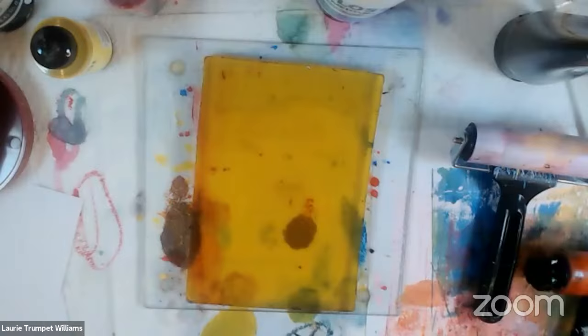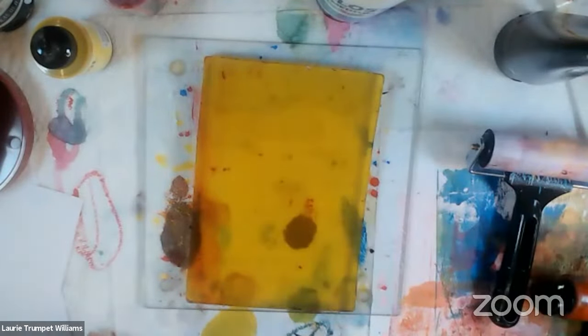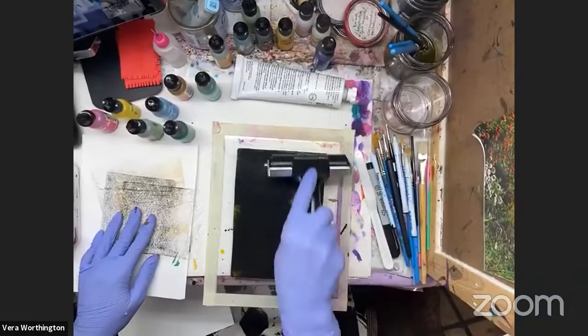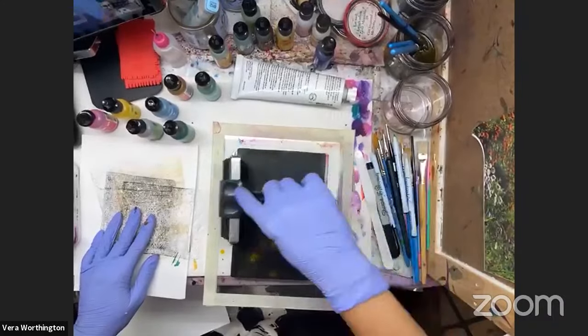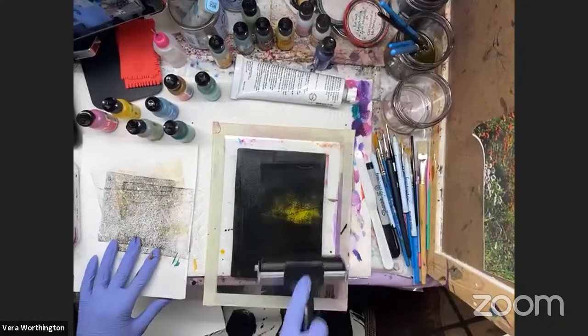Okay. Super, super thin black. Super thin. Yep. All right, let me highlight you so I can see what you're doing. You're doing it with paint, right? This is black acrylic, right? Okay, yeah. Make sure the whole plate's covered. Super thin. Get rid of that yellow.